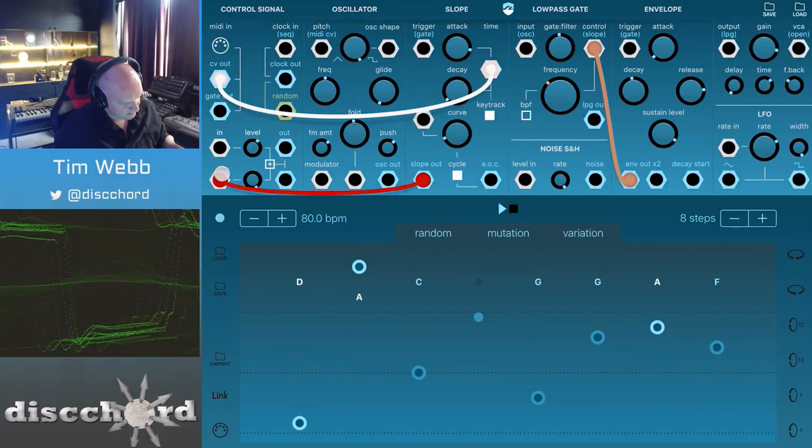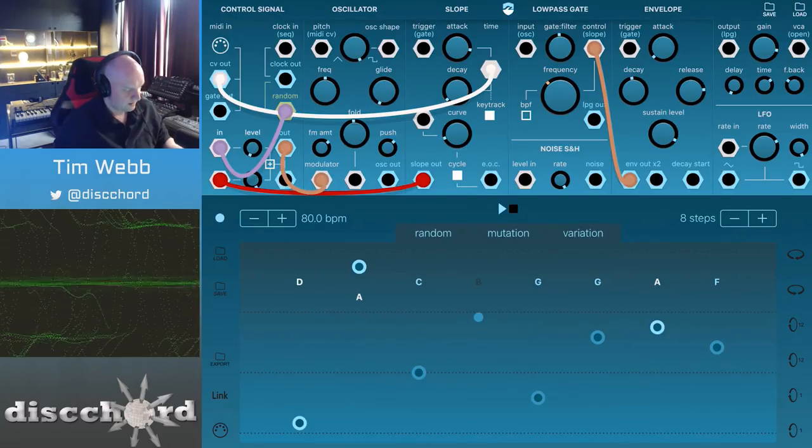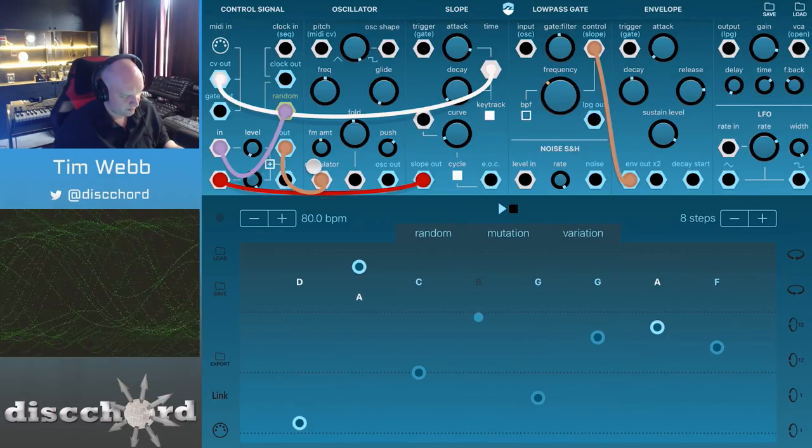And let's take that over here, and let's take a signal, like random, and make that a modulator. Okay, so right now we're just listening to the FM. This is now the modulator for this carrier. This is random as the modulator. Just get kind of a fun bounce to it.